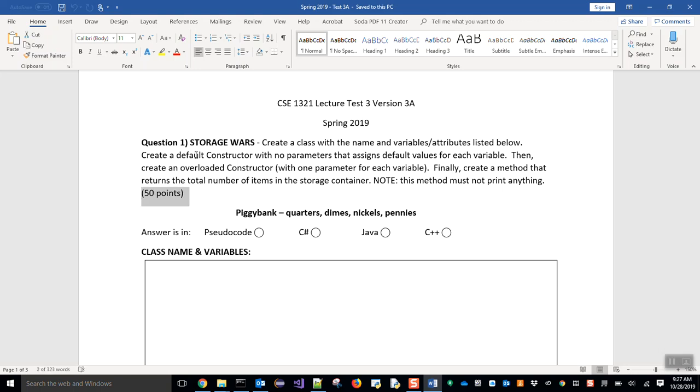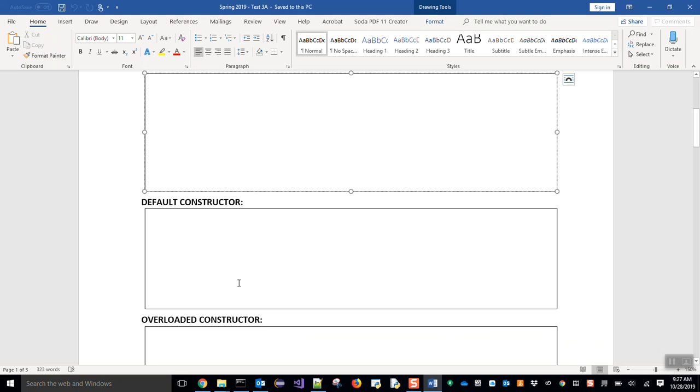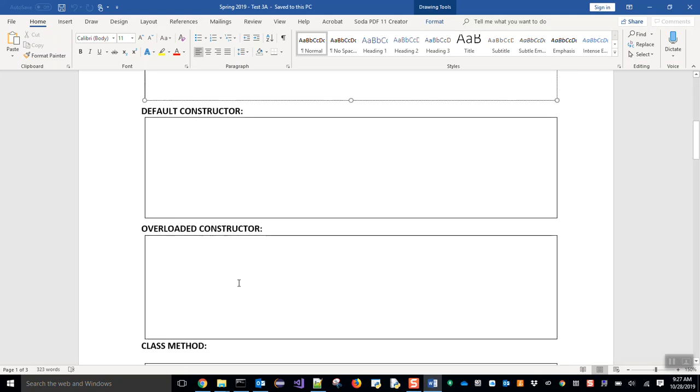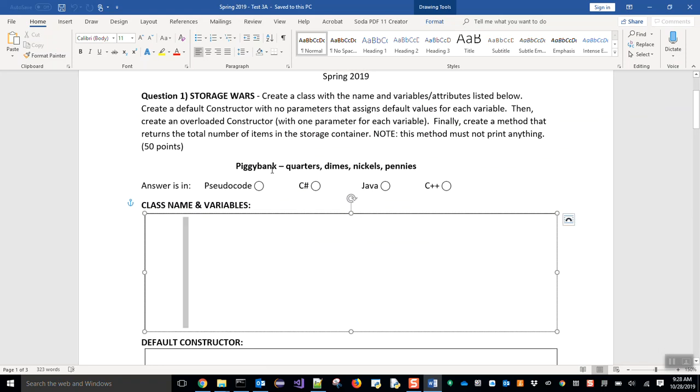This is worth 50 points. So in your upcoming test, if you do not understand how to develop a class, then you are in bad condition. You must understand. You see that 50 points in one question. If you cannot do it, you will lose a lot of points. So far, whatever we discussed, you should be able to do this. You see they made the page in segments, because it is expected that you should be able to write this section within this code. Class name and variables.